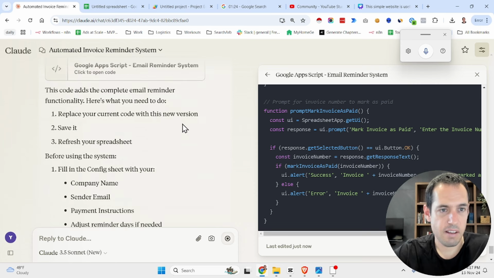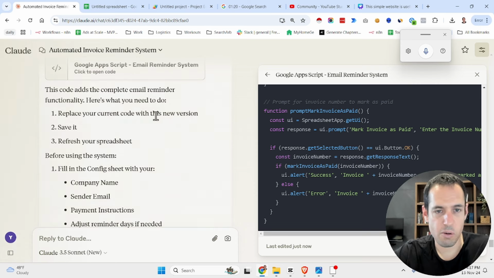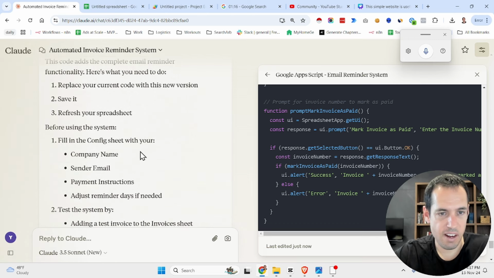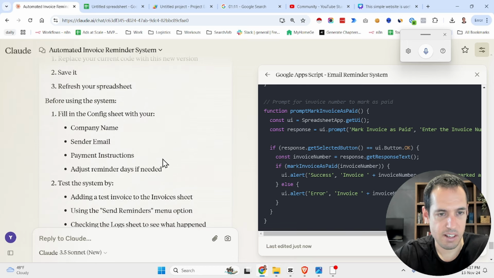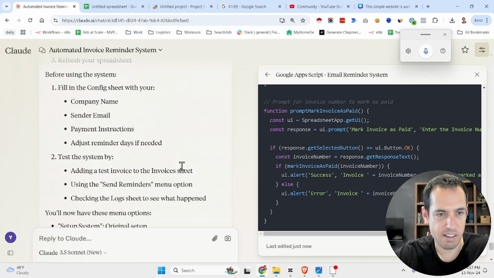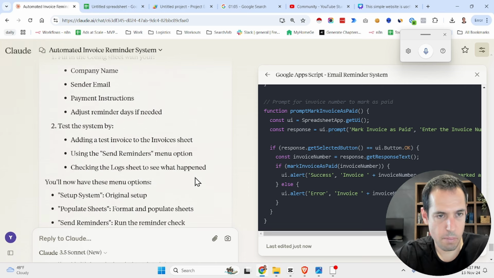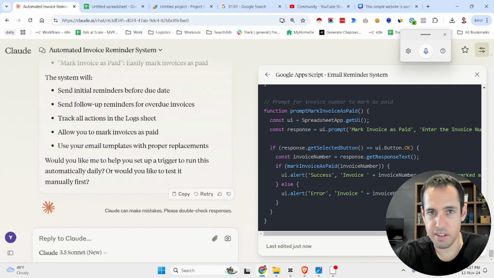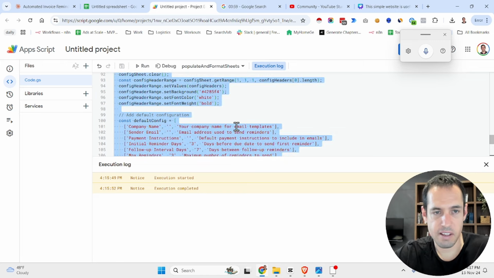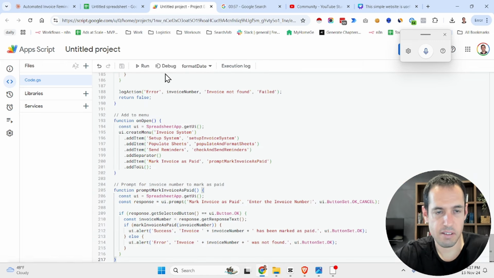Okay. This code has a complete email reminder functionality. Here's what you need to do. Replace your current code with the new version. Save it. Refresh your spreadsheet before using the system. Fill in the config sheet with your company name, sender email, payment instructions, adjust reminder days if needed. Test the system, adding a test invoice. Okay, let's copy this. Let's paste it here. Save.